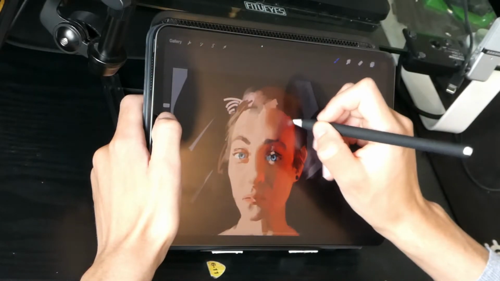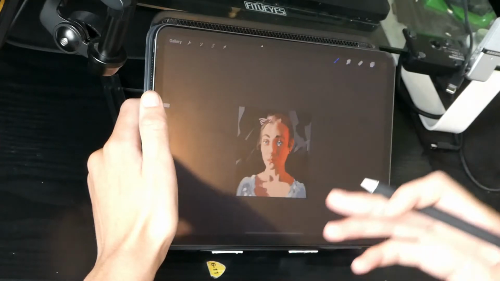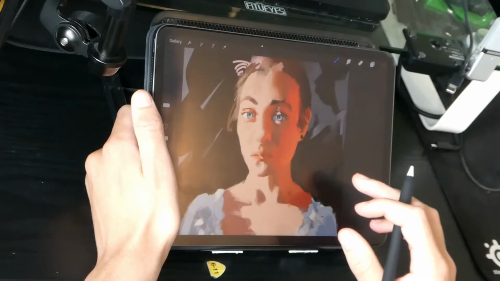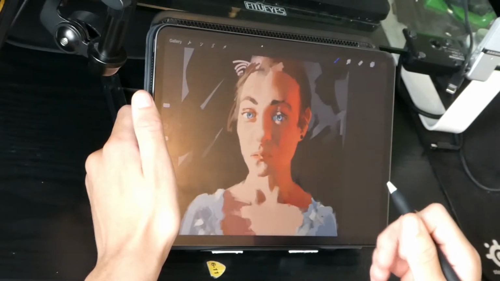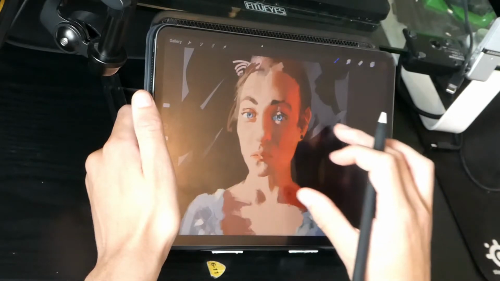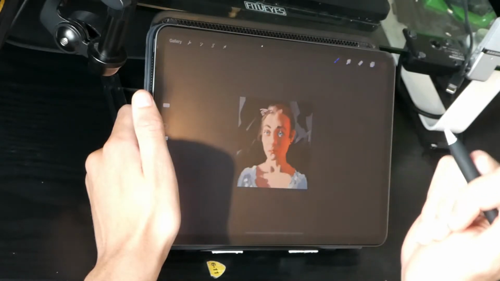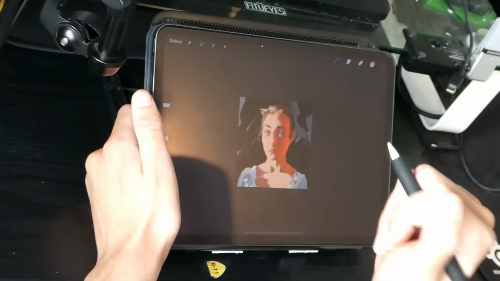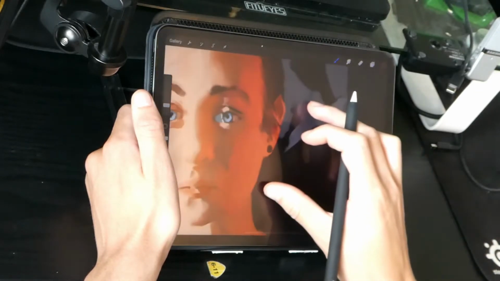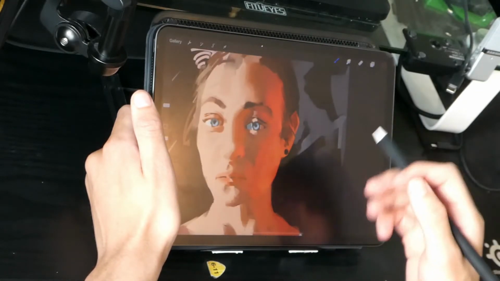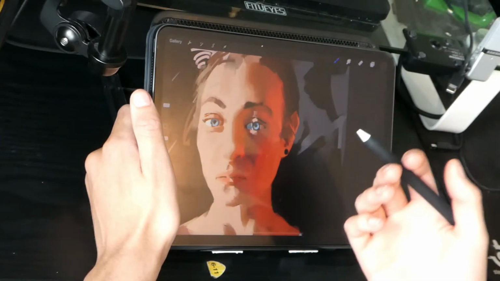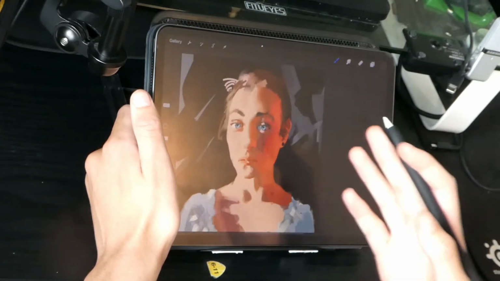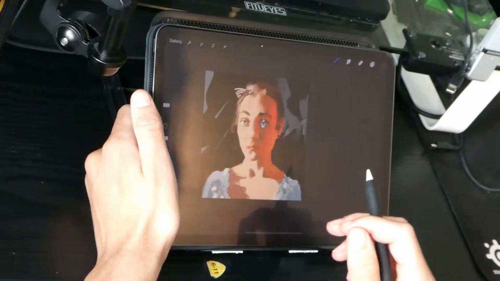So now we're just getting all of these details in and then getting the shapes there. So we're just going to carry on and get our details in, get it all the right shape, and maybe see if we can get a bit more lightness, and then we'll probably do the final kind of deep details, like all the little strands in the hair. We'll do them in randomly with just a thinner brush and try not to work too heavy on them because we don't want too much contrast.